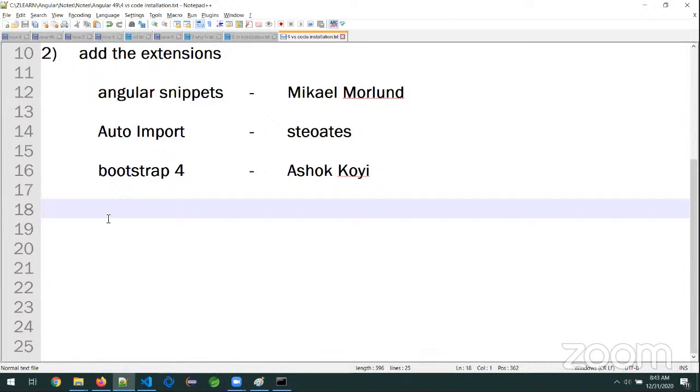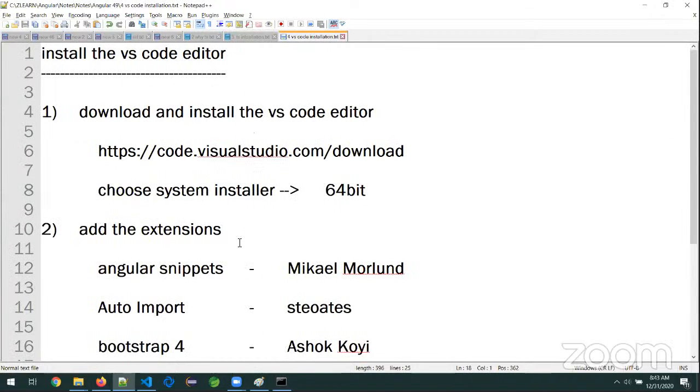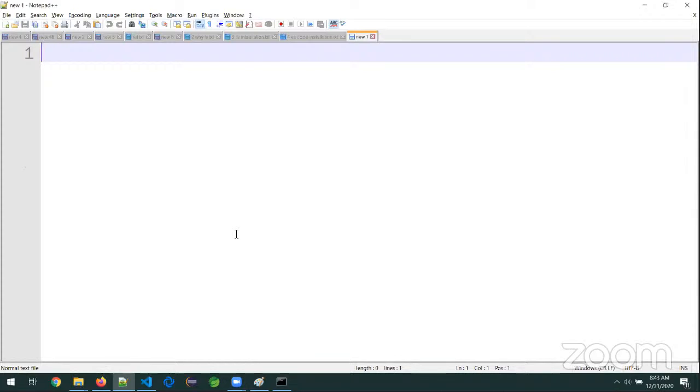We can see what commands are available in the coming days, not today, because that is not the point of discussion today. Today's point of discussion is how you are going to install and set up your development environment. The first step, we installed the TypeScript installer. The second one, I told you about VS Code, the editor installer. Next one. So far, if you have any questions, you can ask me, guys.